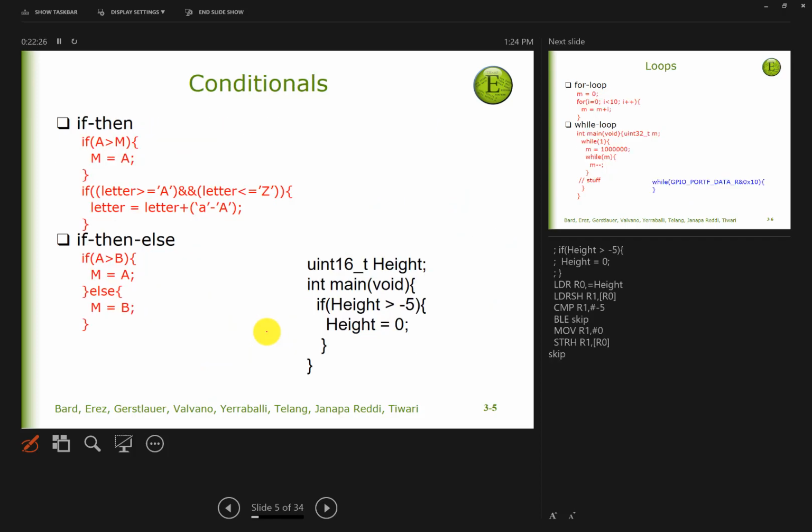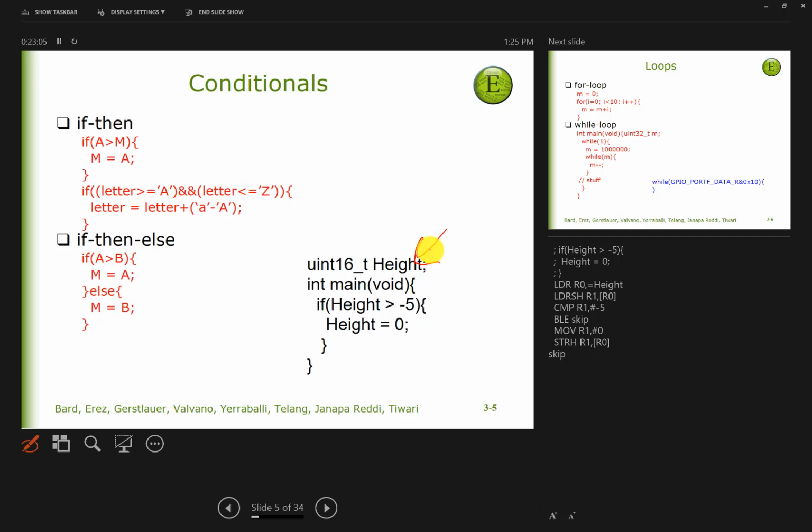All right, so we saw the list of variable types. If you're going to make a global variable, it's going to look like this right here. This is an example of a global variable. You give it the type, you put a space, then you give it the name, and you put a semicolon, and that shows up in RAM with the name Height. And you notice I made it a capital H? Ooh, did you notice that? That's my rule about globals, capital H. And then I can operate on it.